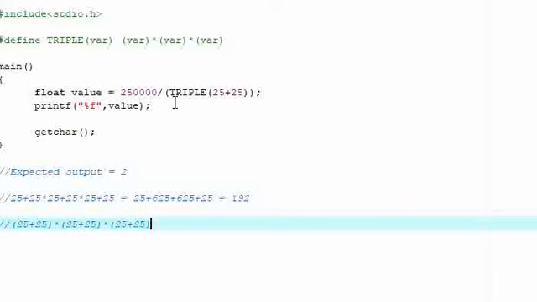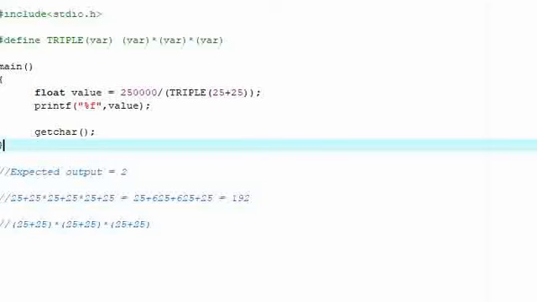It looks very simple, but brackets have higher precedence, so first the brackets get executed, then the multiplication happens. So while writing any definitions, ensure that we declare them this way.